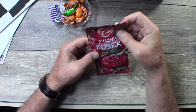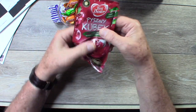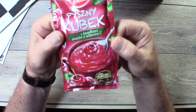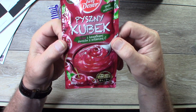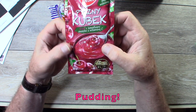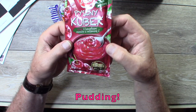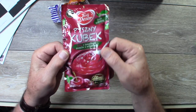I'm going to have to look for them. I have a local Cost Plus importer in town here. And then it came with this, I think this is Polish, if I'm not mistaken, and I won't even attempt to pronounce these, but it looks like a cherry-flavored Jell-O, a gelatin that you mix up. That looks really interesting. Okay, I'm going to have fun with that later on.